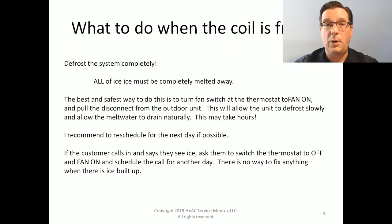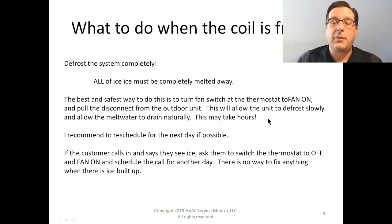Disconnect the low voltage wires from the contactor, just something to prevent that compressor from turning on. What we want to do is stop the refrigeration action and allow defrosting to occur. And that's just going to take time. I mean, it's going to take hours. We want the unit to defrost slowly. We want that melt water to drain away naturally.